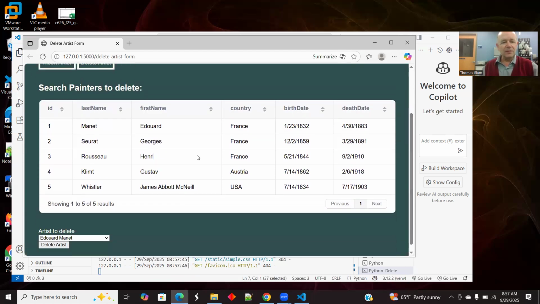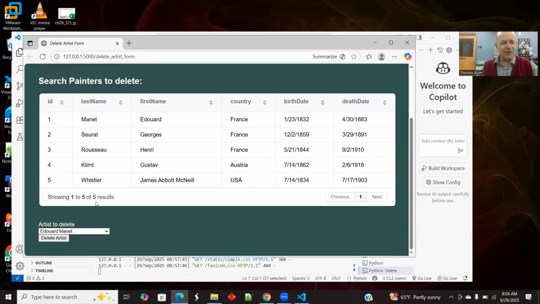I made it the default, got redirected to delete, so I come right to the delete form. I'm showing all of my artists so that you can explore them. I forgot to say search, so I don't have a search bar here, but I do have a nice pagination and some sorting so I can find some artists, and then the actual deleting is down here.